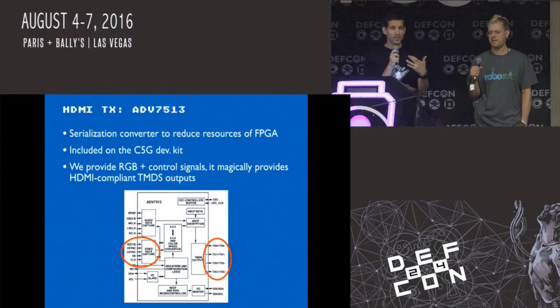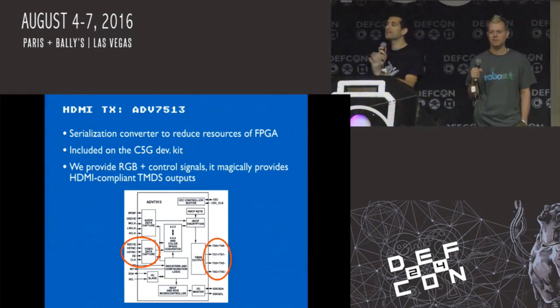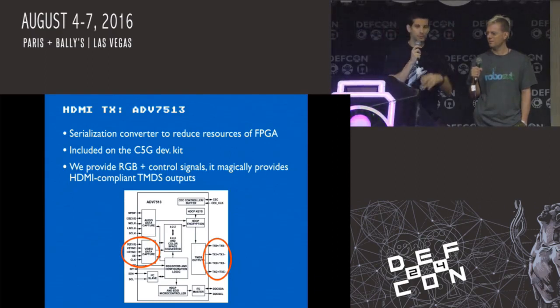So now we don't need to generate 3.6 gigahertz bit rate signals, which you could do with some FPGAs, but they're going to cost you a lot of money. So using this one, now we have this chip that takes the FPGA data that we're generating, passes it through, feeds it out to HDMI, which now it sounds like, oh, it's easy. All we did was pipe some parallel data through, but that's not actually true. We thought it was going to be very easy. It definitely made it easier.